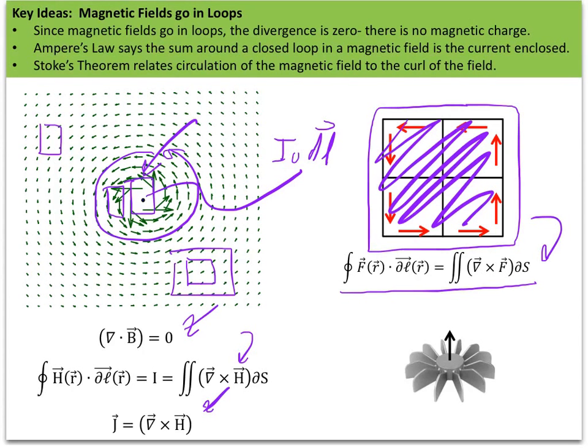The way you think about the curl is you think about dropping a little tiny paddle wheel into a vector field and you ask, does the paddle wheel spin? If it does, wherever you drop it, then the curl is non-zero. The direction of spin is going to tell you the direction of the curl, and we think about the direction of a paddle wheel being the axis the paddle wheel spins on. So this paddle wheel right here has an axis pointing up. And so the curl essentially will calculate how the paddle wheel will rotate to get the maximum spin, if it spins at all, and the vector that points along the axis of the paddle wheel tells you which way the curl of the vector field goes.